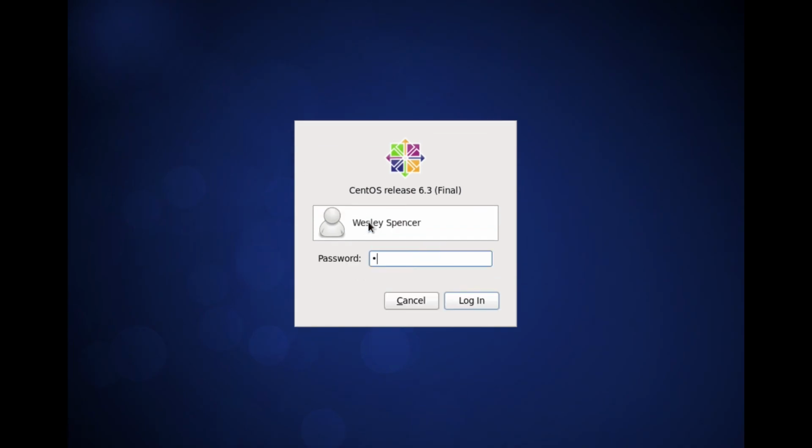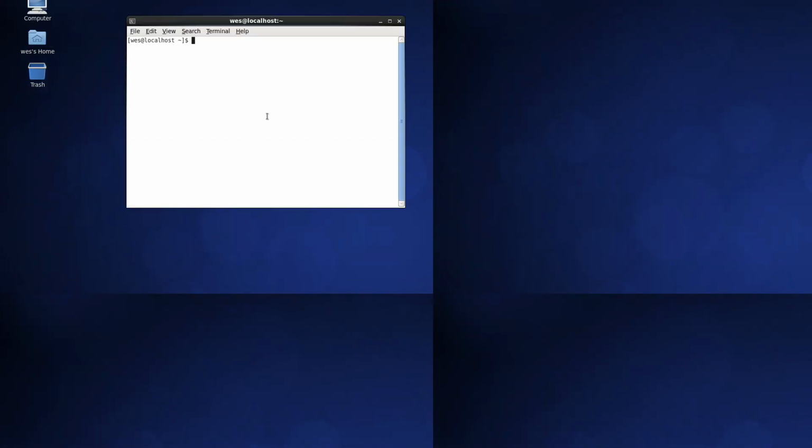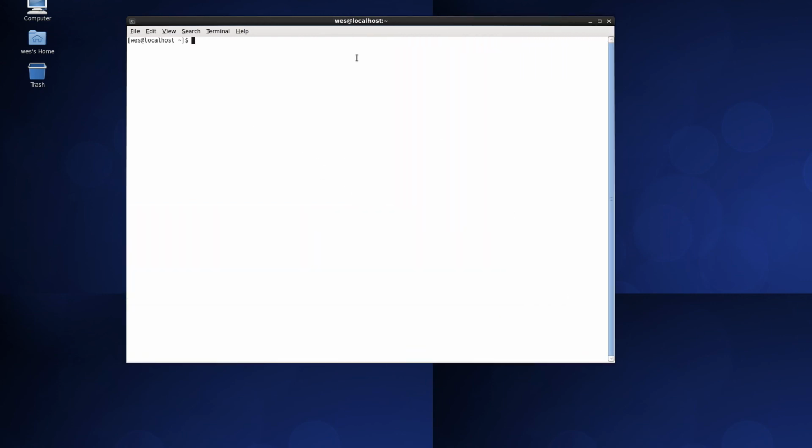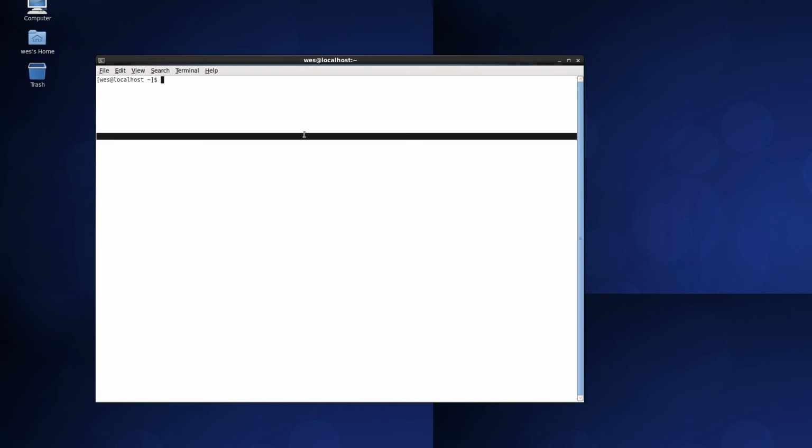Okay? You log in one more time. And then there's one other thing I'm going to show you. I'm going to show you this now, and then I'm going to talk about it in the PowerPoint in just a second. Okay, so remember how we talked about the fact that it goes into a default run level when the computer starts up? Well, here's how it knows what run level is default.